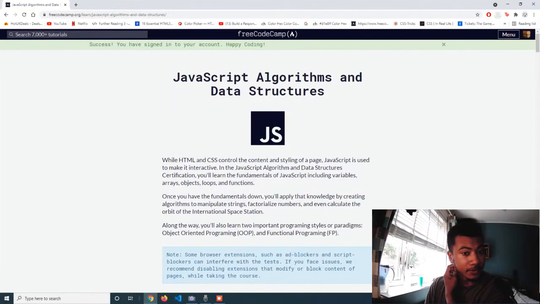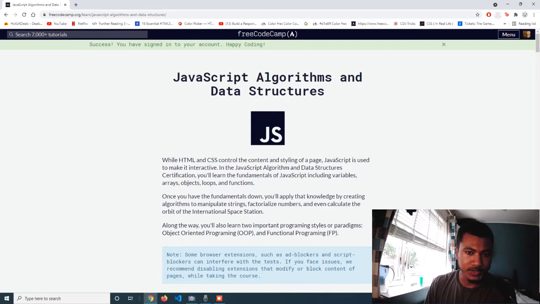I am your host Aaron Wager, and today we're going to go through the FreeCodeCamp JavaScript questions. Not too sure how many we're going to go through, but we're just going to get them out of the way. For any of you who do not know what FreeCodeCamp is, it is a free coding platform which teaches people to learn to code from absolute zero. Very popular within the coding industry, and I would highly recommend it.